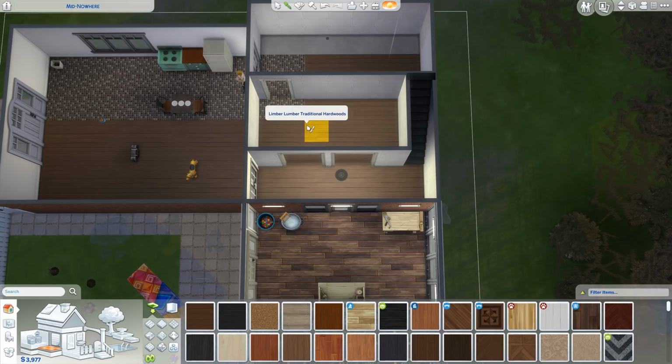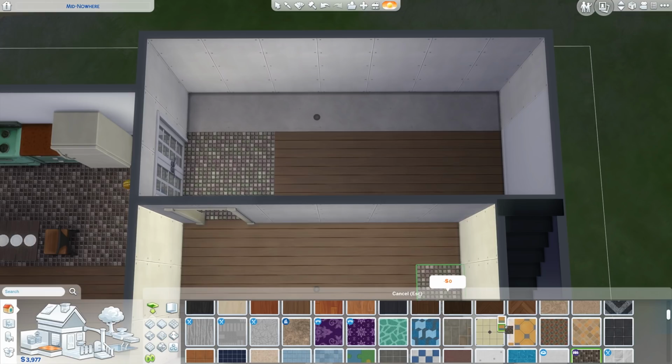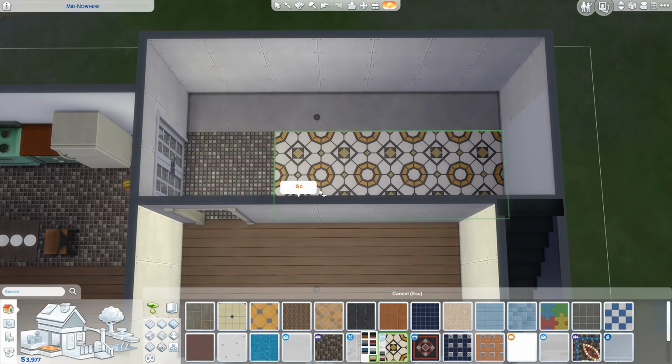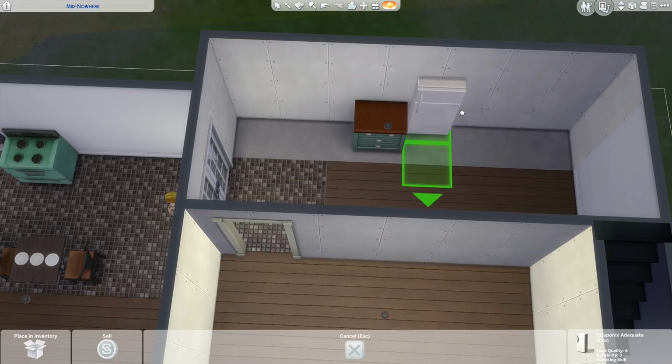Okay, kitchen-wise, I think I want to use some different tiles. Wait, what else do we have? What about these? No, they come in terrible colors. No, I want tiles. Why am I not in the tiles category? I do like those greeny counters, especially because it also goes with our beautiful stairs that we're building.